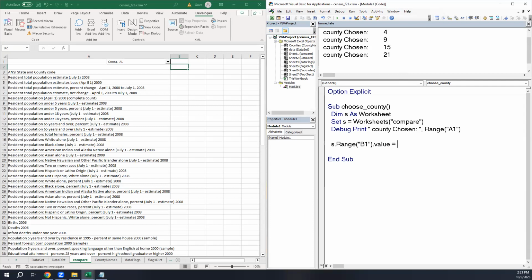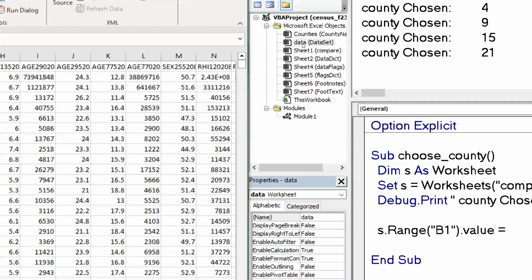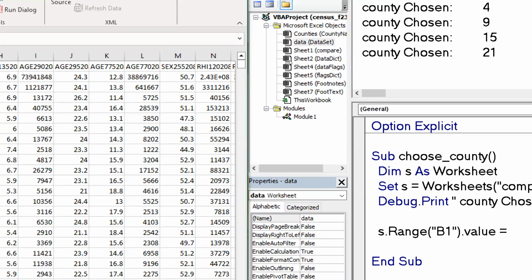And we're going to set that equal to, now we want to refer to the sheet that has my data on it. Now, if I'm looking at this data sheet here, I can see over here in my Project Explorer that it says data set on the tab, but the sheet actually has a name other than like Sheet1.